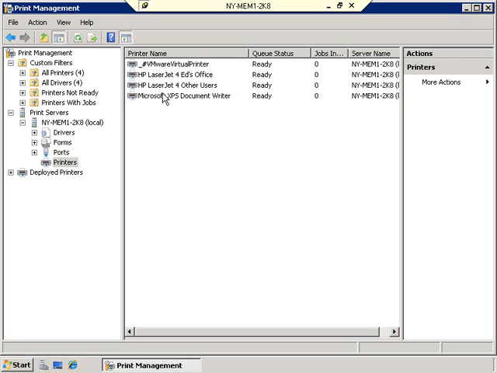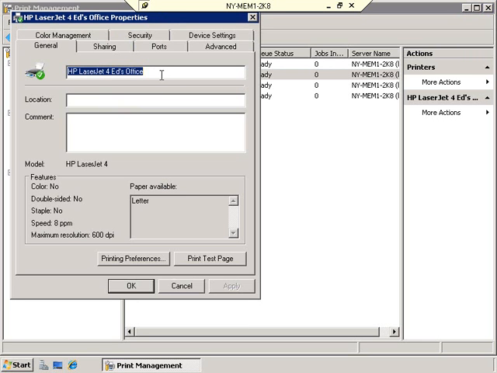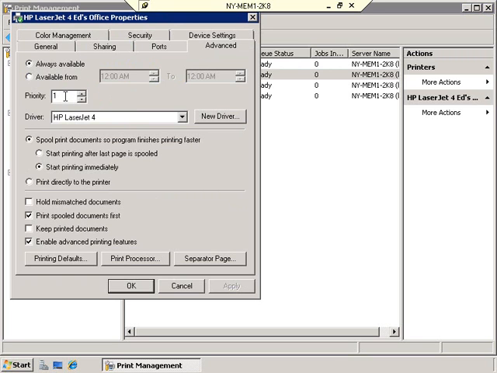So what we're going to do is go back into the properties of Ed's office. That's the one that Ed has privileges to. And I'm going to go to the Advanced tab. And you will see here that there's a selection where you can set up a priority value. And this priority value can range from 1 to 99 or anything in between. And if two print jobs were to come in from two different printers, and when I say two different printers, let me go ahead and leave this at 99. Now click OK.